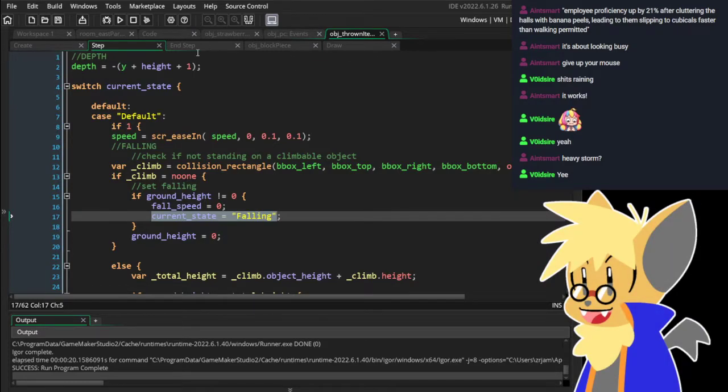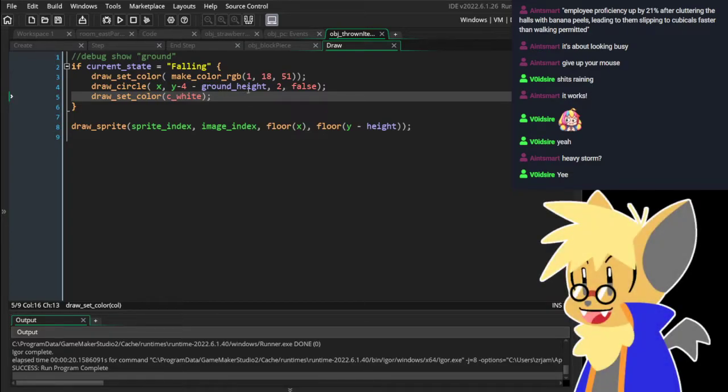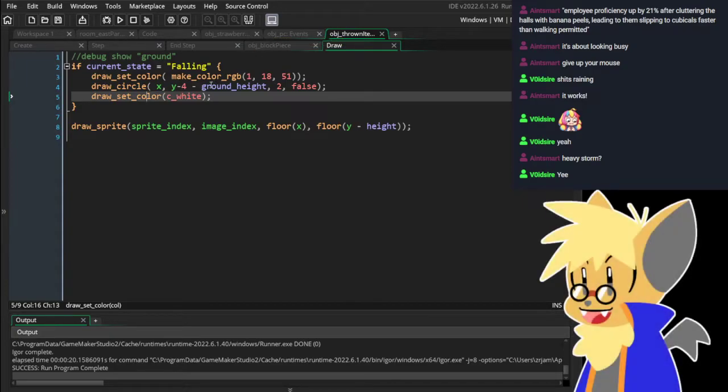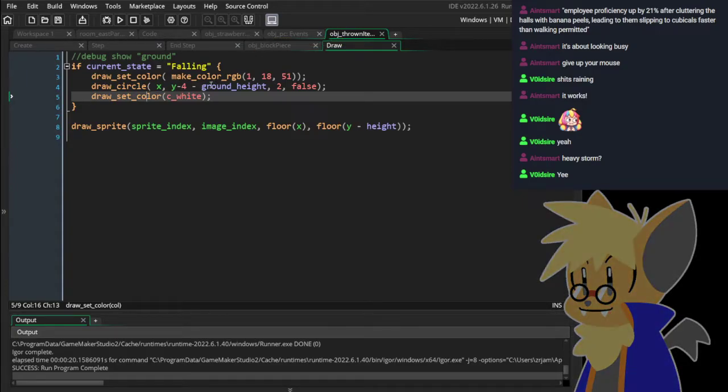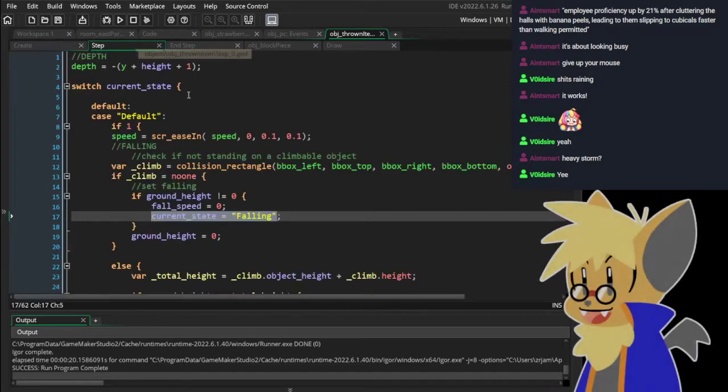Let's take a look at that draw event. Draw a circle. Yep. Ground height 0. Oh.